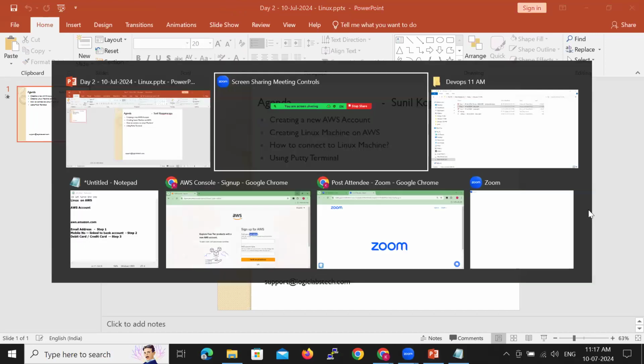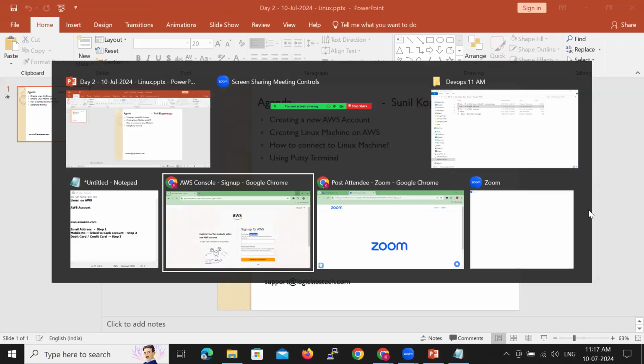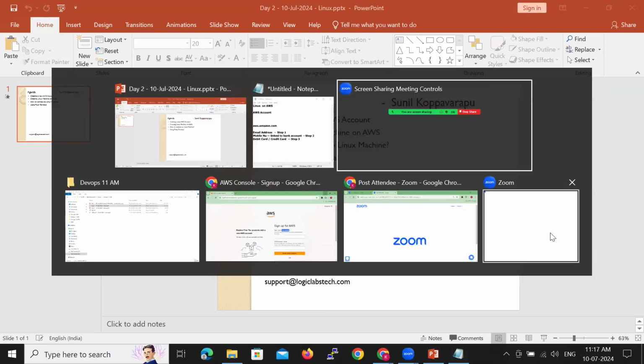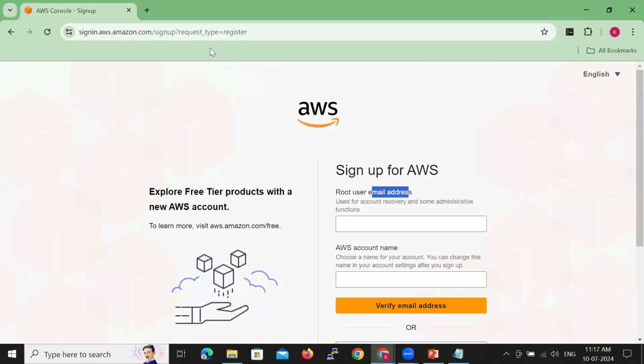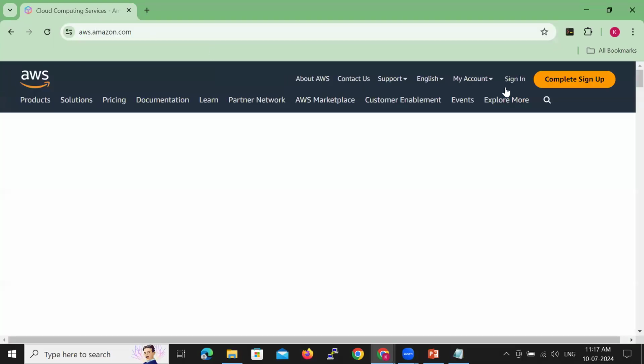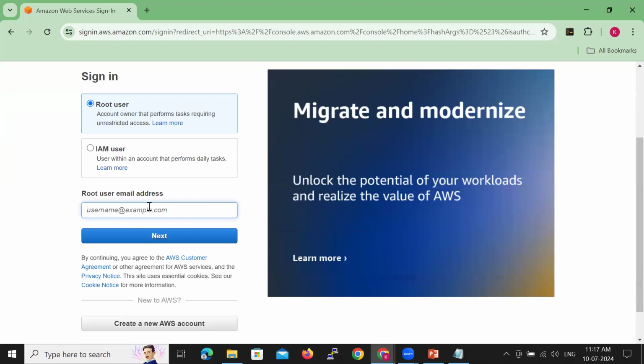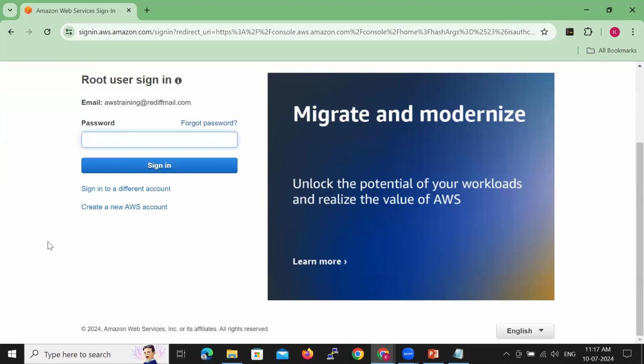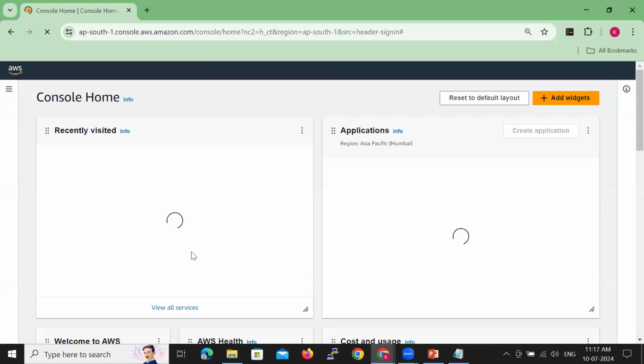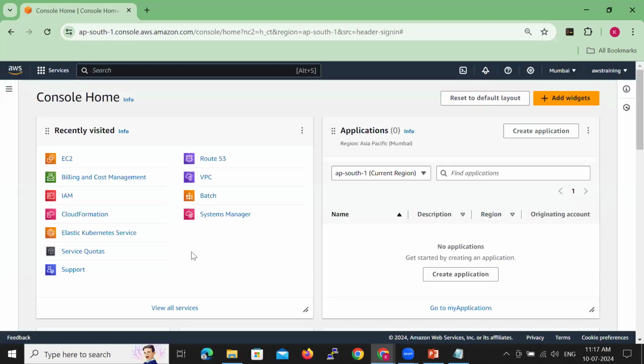Perfect. Let me log in to AWS. The URL is aws.amazon.com. Sign in to the account. Log in with your email address and password. Perfect.